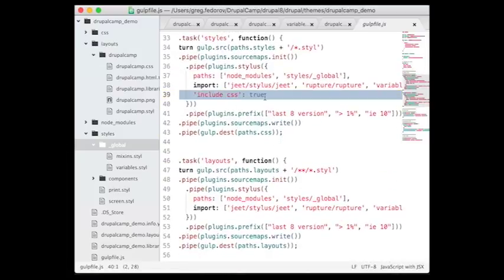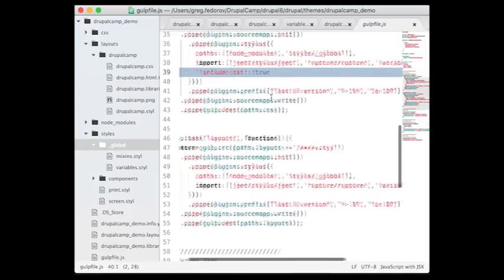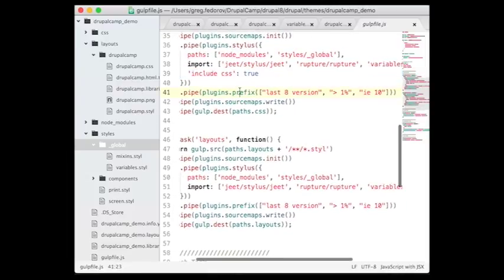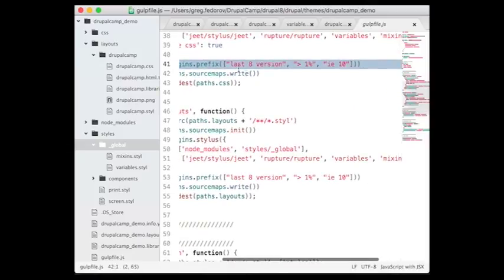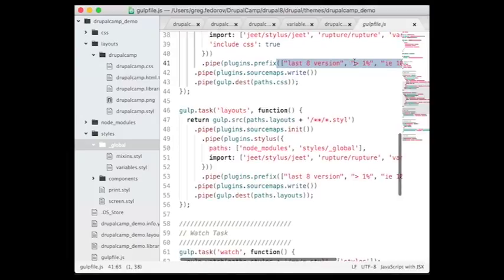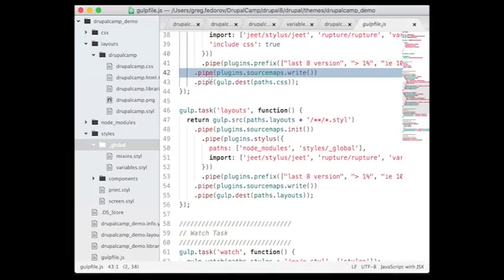And we tell it to also include CSS so that we can import static CSS if need be. Then we pipe that over to our prefixer, which will take our CSS and, according to these settings, do the vendor prefixes for us after the CSS has been compiled, which is quite handy. And then back to source maps, where we write them inline to the same file as the CSS. If we want to write maps to a different file, we will define that in between these two brackets here. So we'll say maps in a separate file if need be.